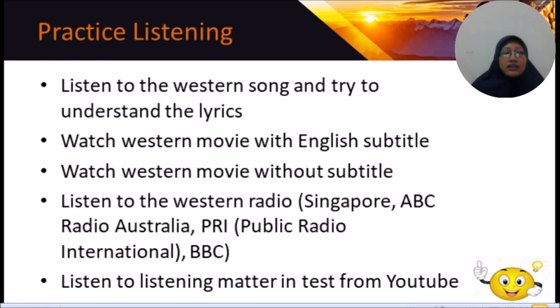The second one, you can watch Western movies with English subtitles. Of course, if you try to learn English, you need to use English subtitles. So you can try to correct your listening skill if what you hear is different from the subtitles. So you can try to mark it as, oh, the pronunciation in my mind is different from the native speaker. So you can try to follow the native speaker on how to pronounce the word in the subtitle.